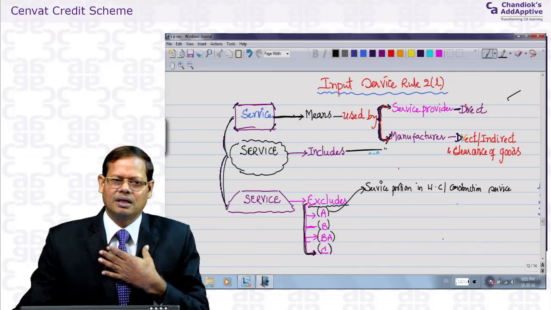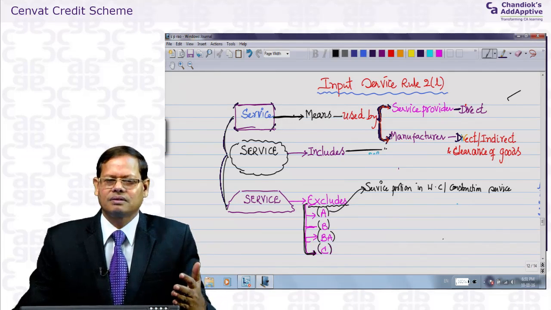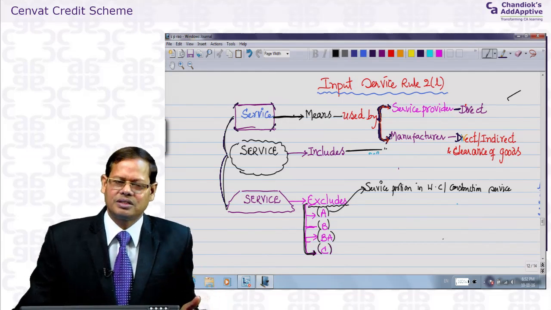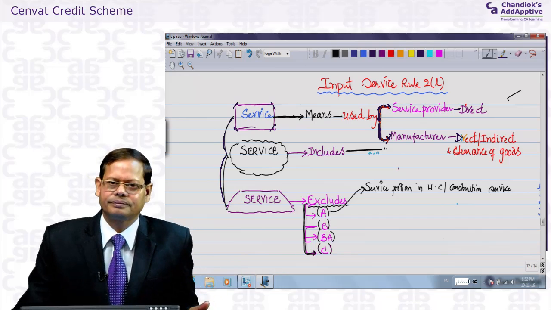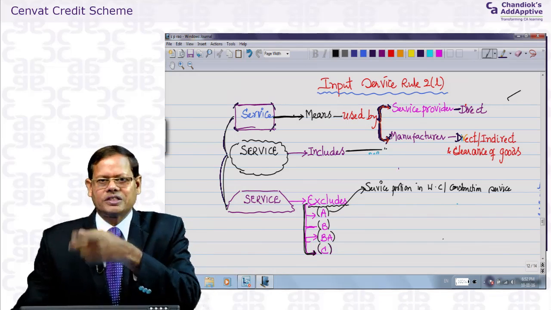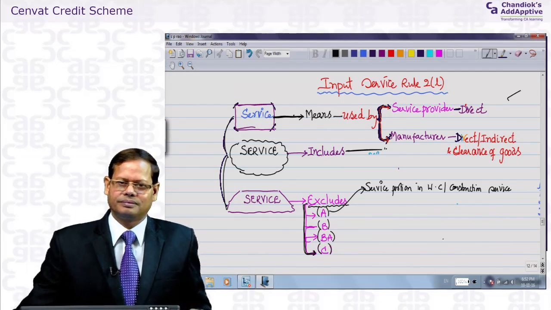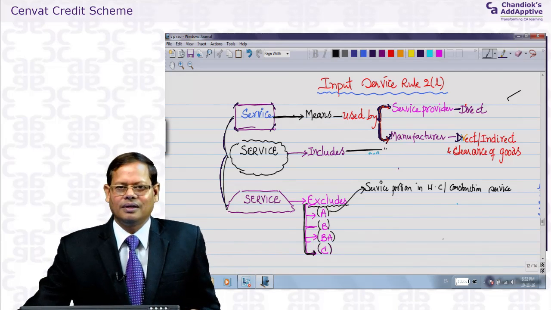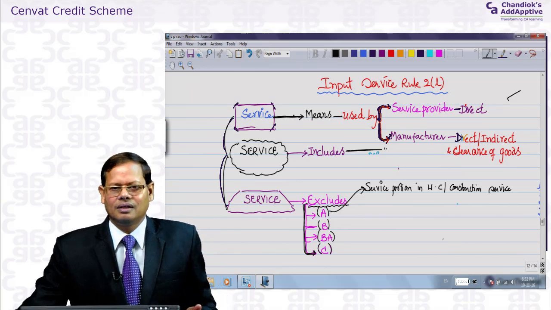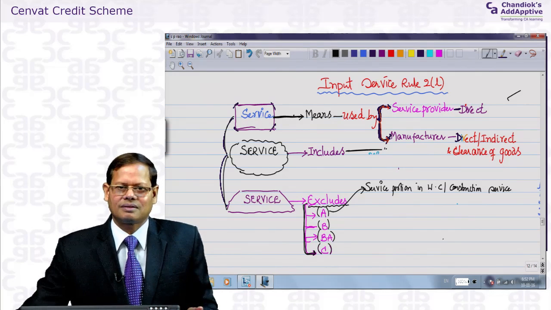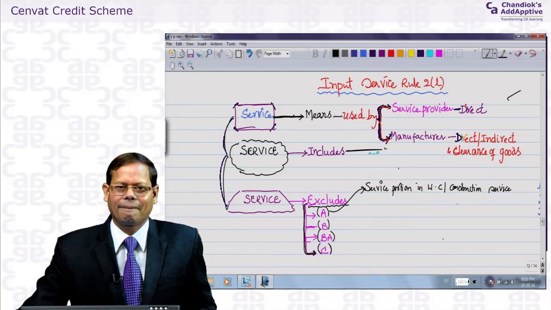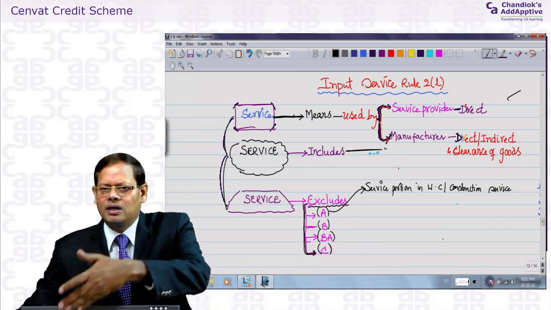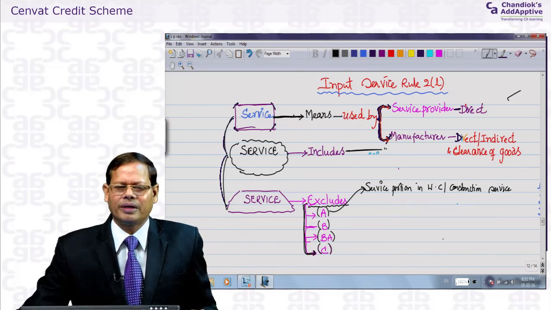I have a bus, I give it for rent, but that bus is meant for carrying passengers, but I give it for rent. My activity is renting. So, in that case it is capital goods. Suppose somebody gives it on rent basis, which is not their activity, then it is not capital goods. He need not be this particular service provider.